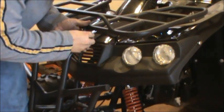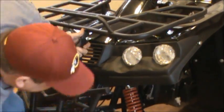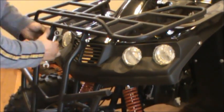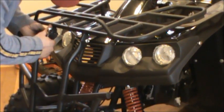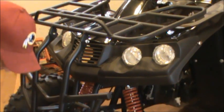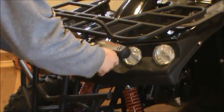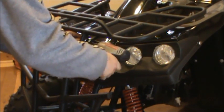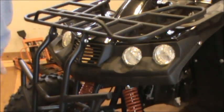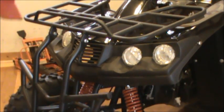Get your bolt started. We'll do that on both sides. And we'll put our nuts on the end. We're not going to tighten these down by any means. We're just going to start them so it holds it in place. All right, so I have those two started.